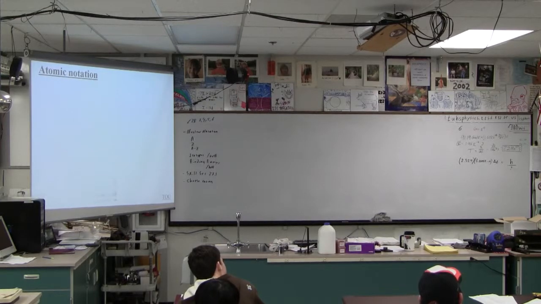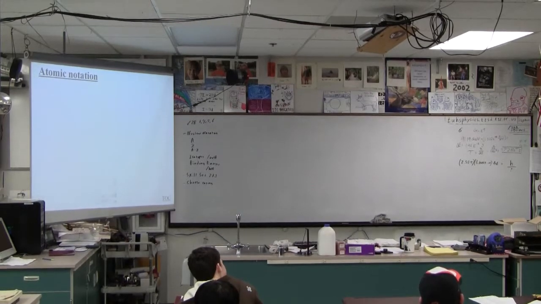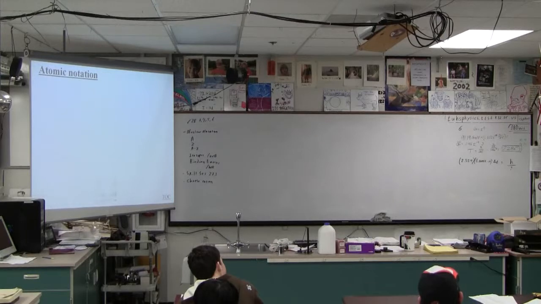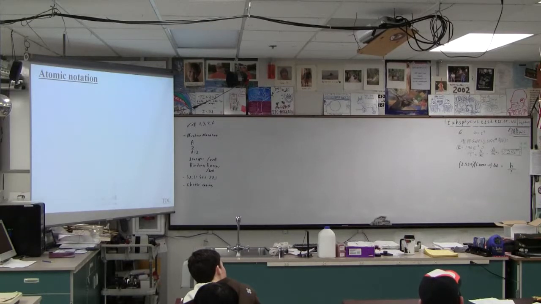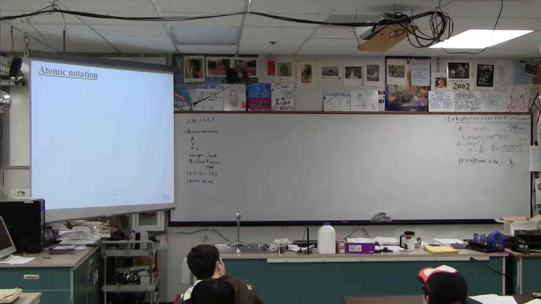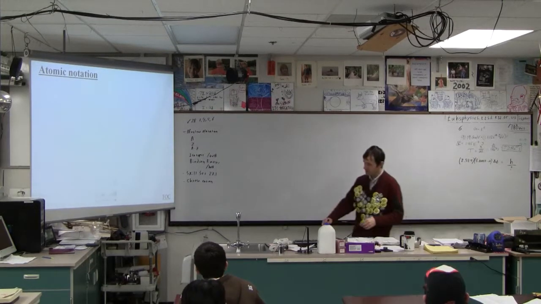Carbon-12 is exactly 12. It defines what 12 is. In fact, an AMU is 1/12 of a neutral carbon atom. So the fact that they're putting 12.011 means that naturally occurring carbon is a mixture of carbon-13 and 14 and carbon-12. So let's just look at the notation here.